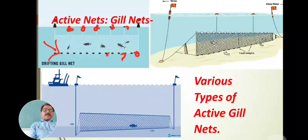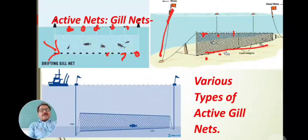Second is the stationary gill net. See, this is the stationary gill net. This is the size, the mesh webbing. Again, these white ones are the floats. Then these are the bottom or the sinkers. Then these are the air locks or handles where the net is operated. And these are the signals that identify for the fisherman where the net is operated.